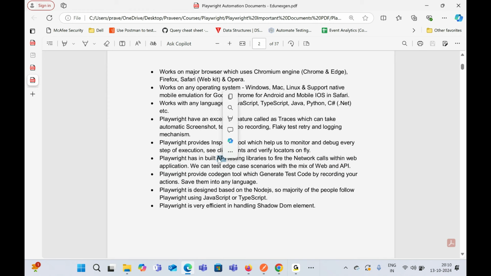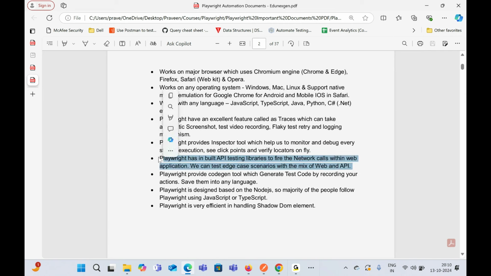For example, let's say we are working on an e-commerce website. I have my own user ID and you people have your own user IDs. Let's say I have logged into my account using my user ID, and I want to access someone else's account. At that point of time, it will be helpful. We basically have to take the help of API testing, API automation, so that we can check whether I am able to access someone else's account or not. Those kinds of validation we can easily do by using Playwright. Whereas in Selenium, again we have to depend on Rest Assured, which is a Java library used for API automation.